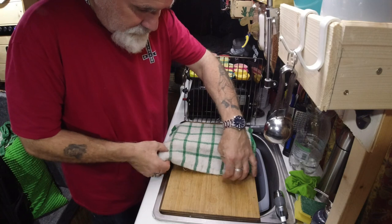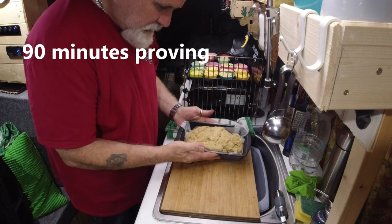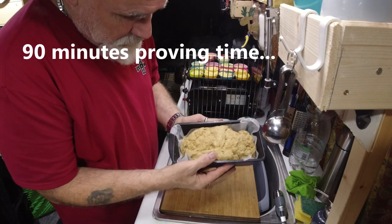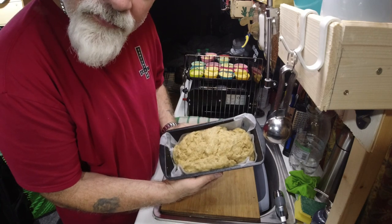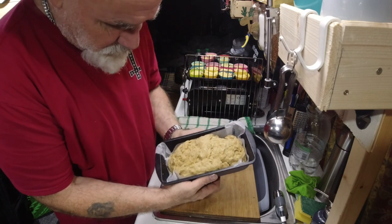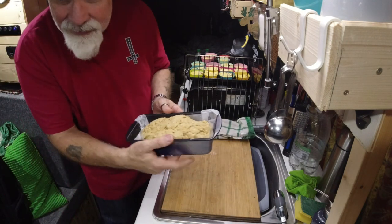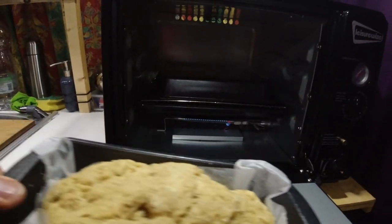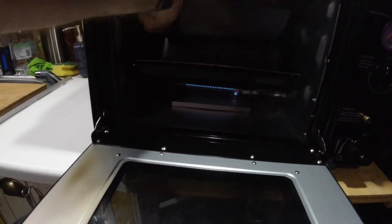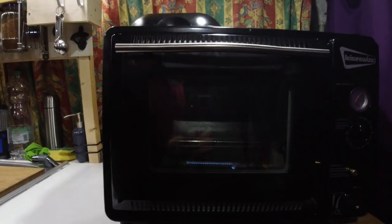Right then, folks. The dough has had about 90 minutes. Yeah, I think it looks okay. Bang that in the oven and give it about half an hour or so, 35 minutes, and hopefully have a tasty loaf. Now the bread goes in the oven. Right, fingers crossed.